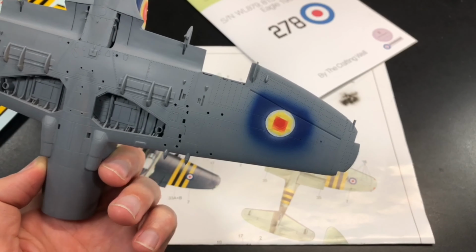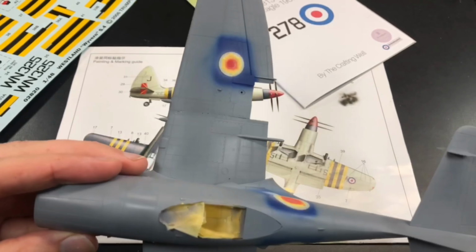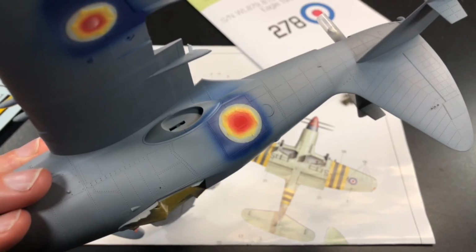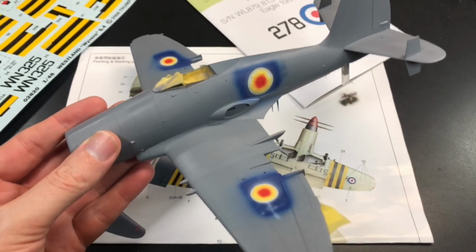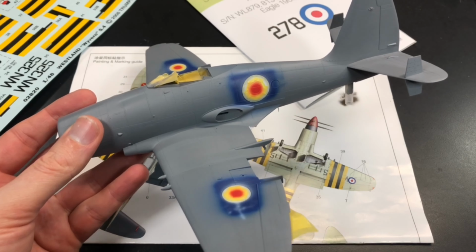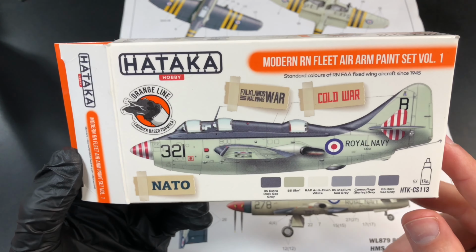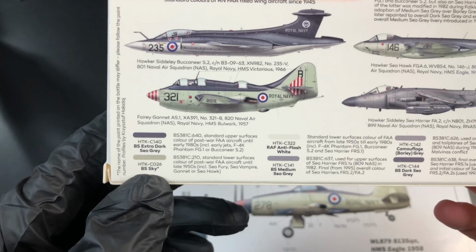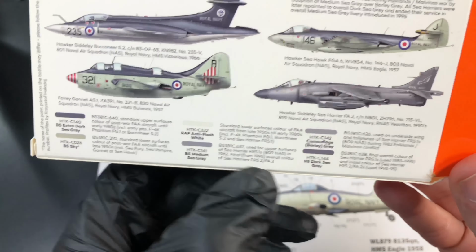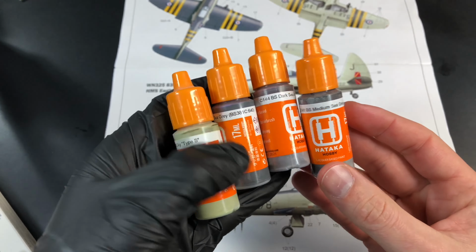Now with the masking done, of at least the roundels anyway, and I must admit I'm very pleased with the way it came out, and that is testimony to how well the masks are, to be honest with you. They are fantastic. And I'm going to explain one thing I forgot anyway. But either way, this is the paint set I'm using, Attackers Orange Line, and I'm using Sky Colour, Extra Dark Sea Grey, Dark Sea Grey, and Medium Sea Grey, as you can see there.